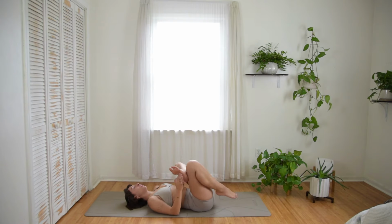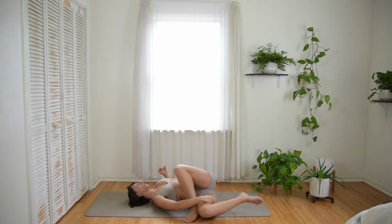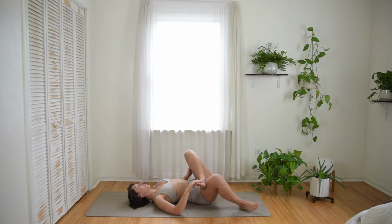And slowly, slowly twist over to your right side, left foot coming onto the ground. And you could take hold of your right inner thigh, still pushing your left knee away from you. 3 deep breaths. Relax your right hip. And then slowly come back to center.